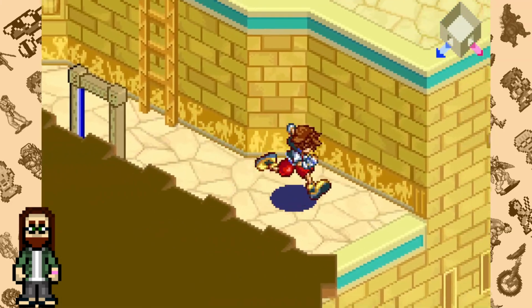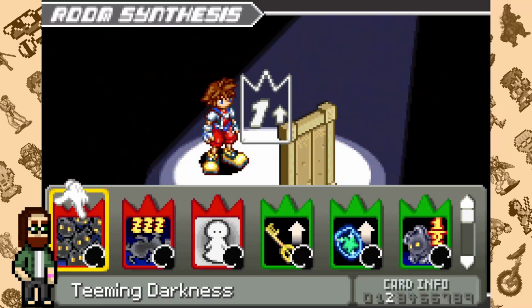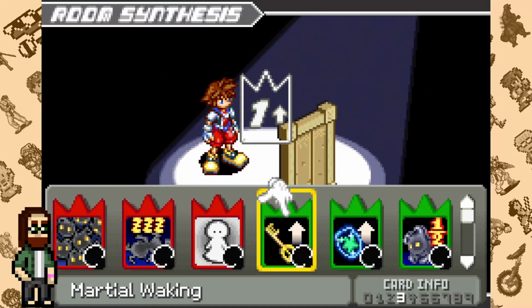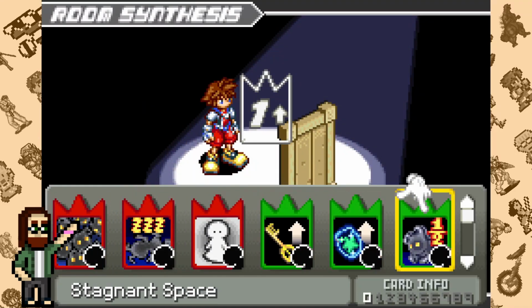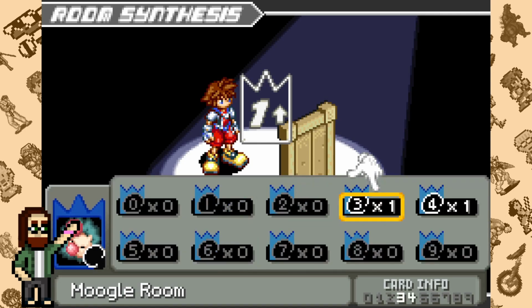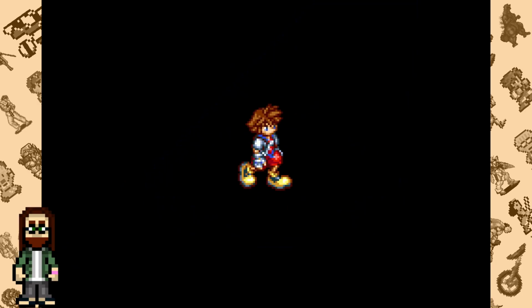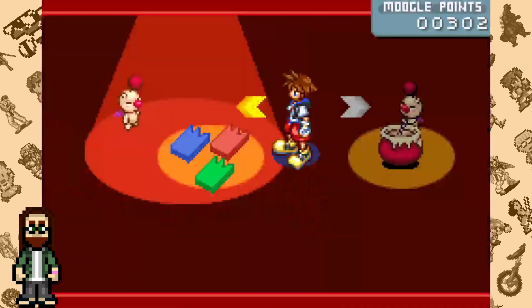It's not just combat cards that players get in this game either. There's also room cards, which let them control the type of rooms that are made in Castle Oblivion. For example, players can make Heartless in a room weaker or stronger, make no Heartless appear at all in that room, create save rooms whenever they need to, and more. The only really annoying thing about this is some rooms requiring cards of certain colors or numbers to progress.